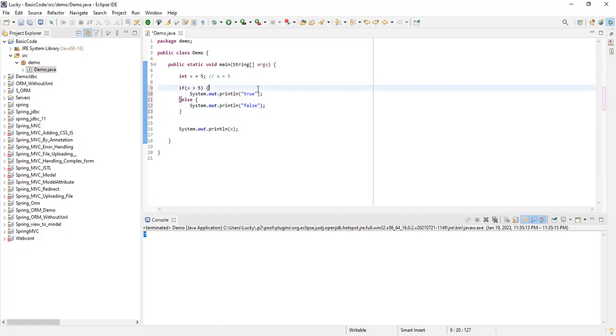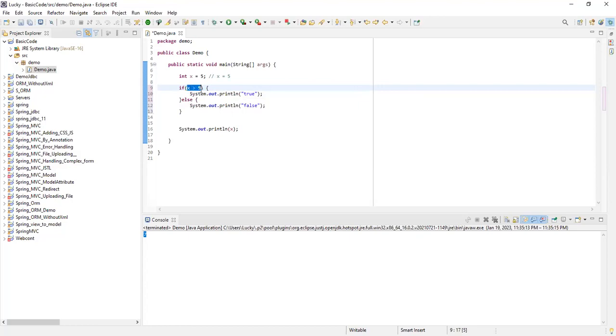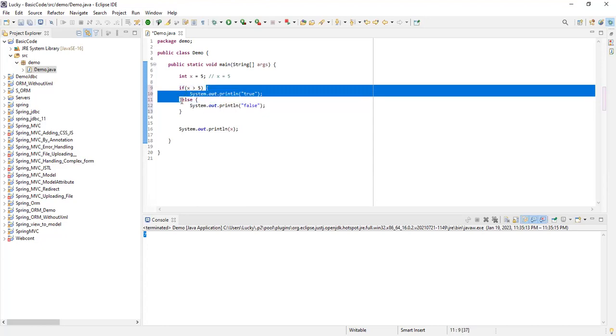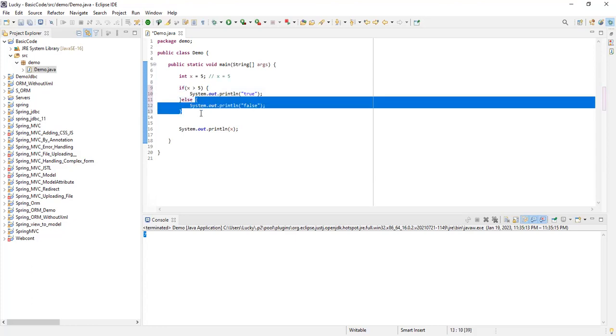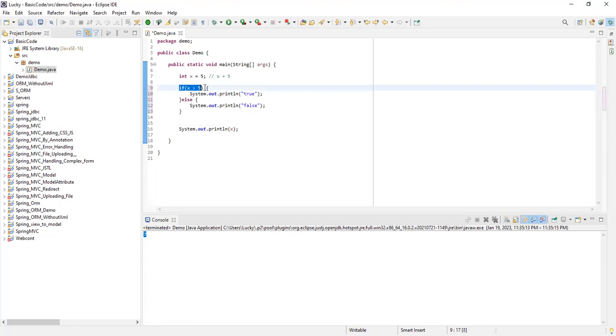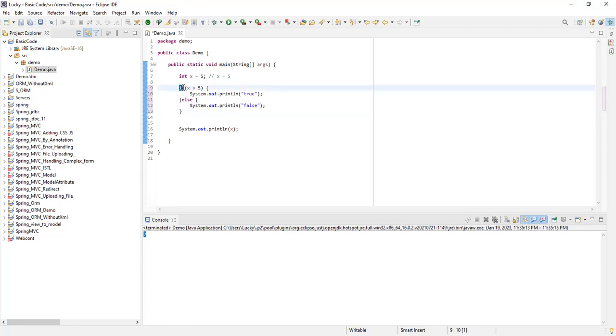If this condition is true, that is, if x is greater than 5, then this block will execute. Whatever I write in this block will execute. Else, if this is false, if this is not true, then this block will execute. So this is called an if-else condition. If this is true, this will execute. Else, this will execute. So according to you guys, what will be the output?